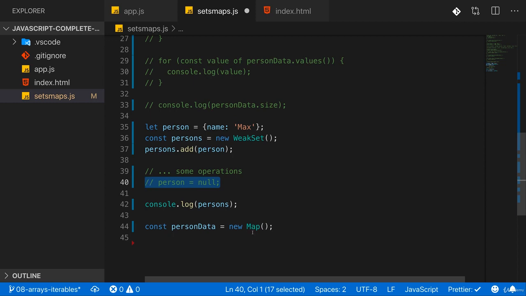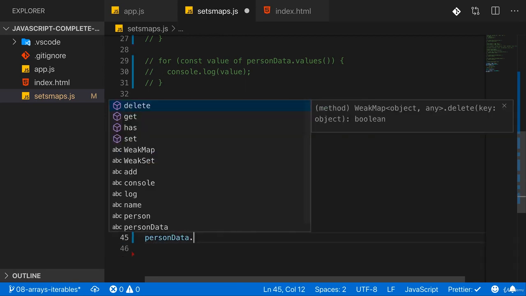Might be what you want, but if you know you don't need that, you could use a weak map instead. Now on a weak map, you can of course also call a couple of methods, way less than before, because again, you can't loop through the entries because the amount of entries and so on is simply not guaranteed, which is why the size property is also not available. JavaScript can't really tell what's in the map because it can look at it if you ask it with has and get if something is in there, but other than that it doesn't know if something has been released yet, which is why you have that stripped down choice of methods.